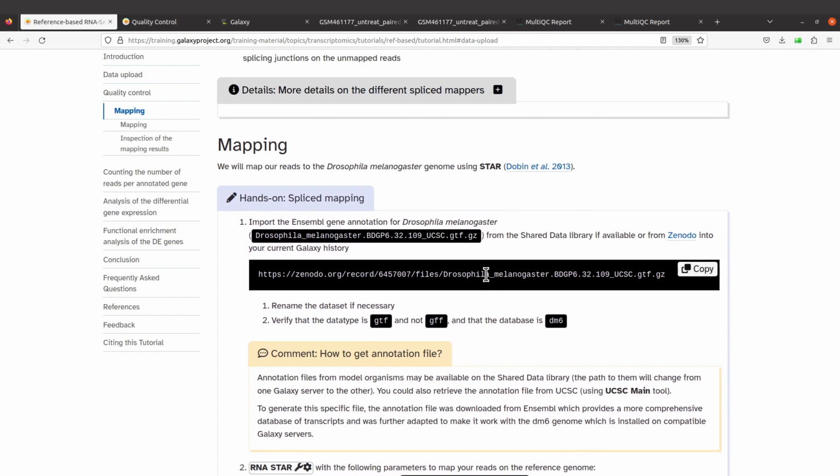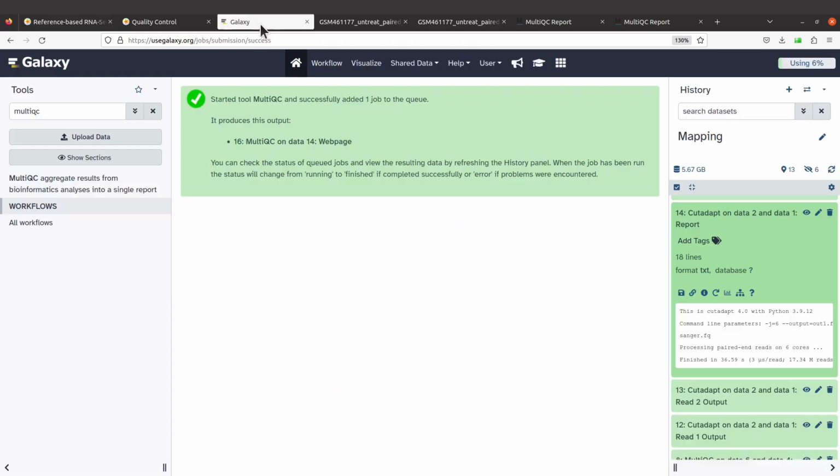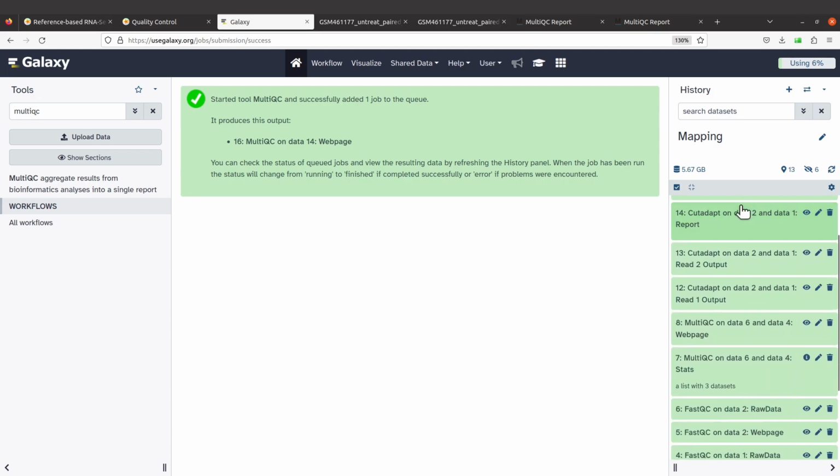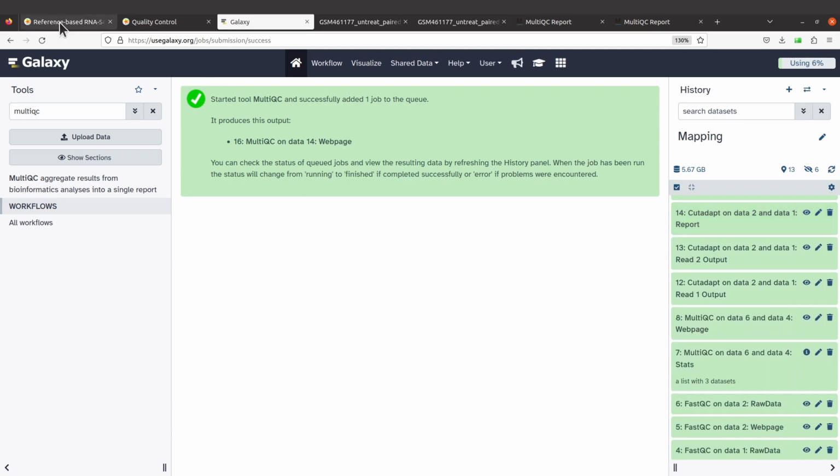So with STAR, we will need the reference sequence. So for the command line, we will need the FASTA, we will need the GTF, but the Galaxy platform already has the index reference. That's for the FASTA, so we wouldn't need it. But we will import this file, the GTF, and then use that. All right, so that is what we are going to do next. So let's get back to our Galaxy platform, and then let's do this. All right. So let's get back here.